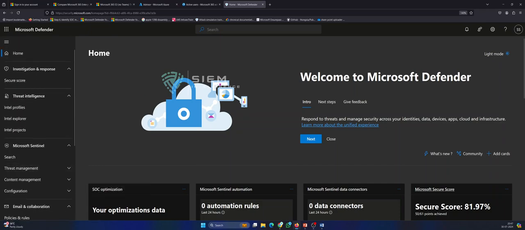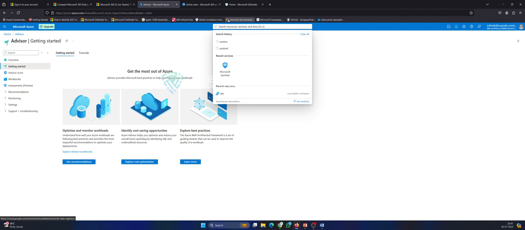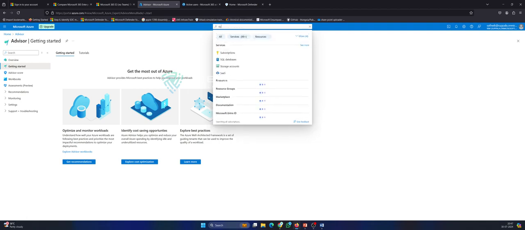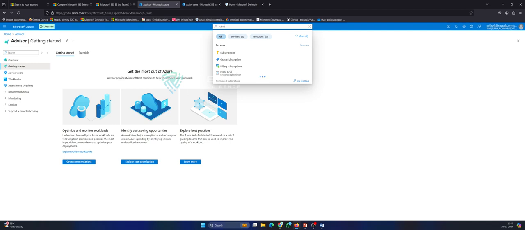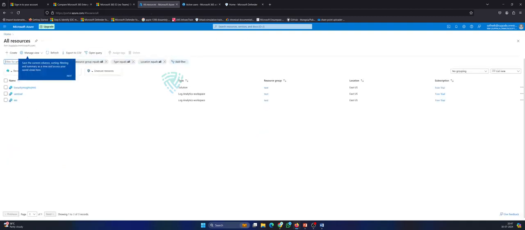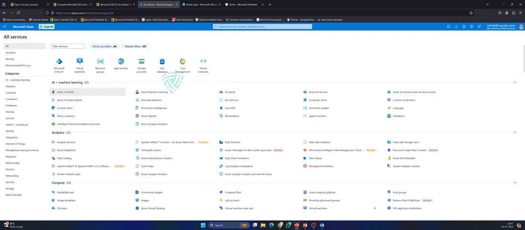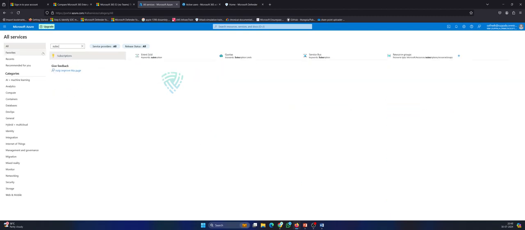The main part is Microsoft Azure. Here we need to start with one thing known as a subscription. First, we need to start with a subscription. When I click on subscription from here, or you can search from here, you can see subscription somewhere, or you can search from all services, and you can search here also. Here also, subscription.